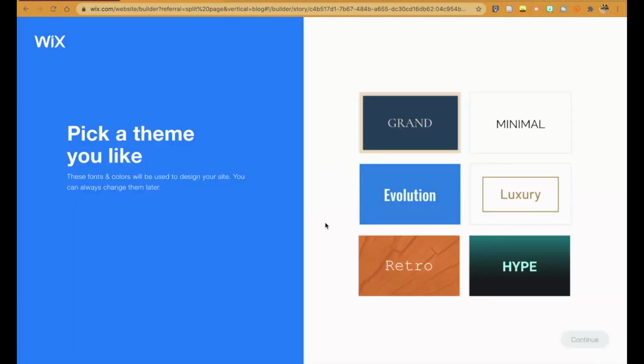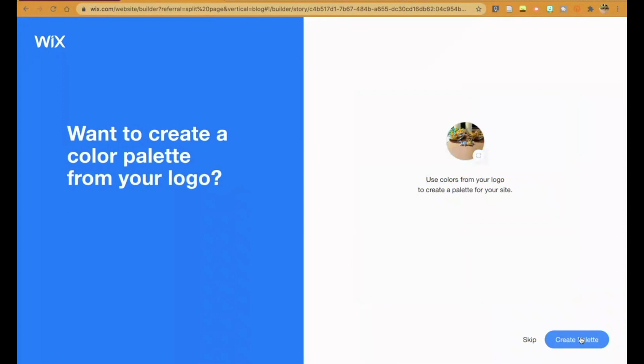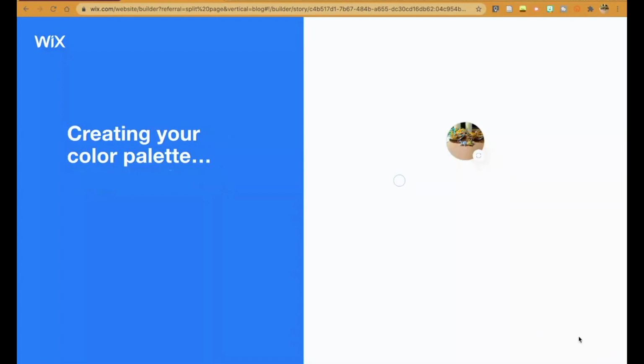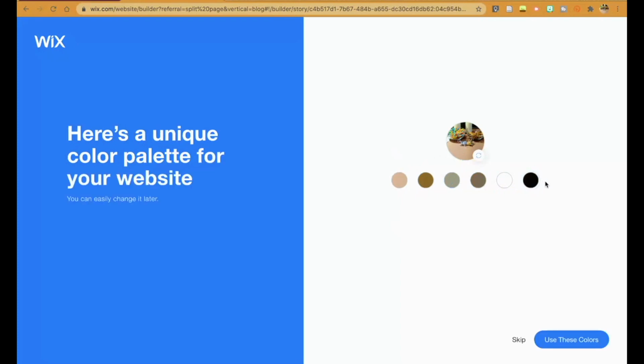And now we have to wait. Okay, so Wix will give us some themes. And I think I'll choose, I don't know, I like minimal. You can choose any that you want. And then we can create a palette for our logo, like the colors for our website. And I would like to do this. So the Wix software is now analyzing our picture, and those are my colors.